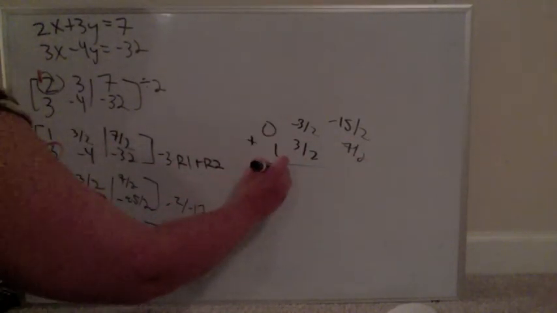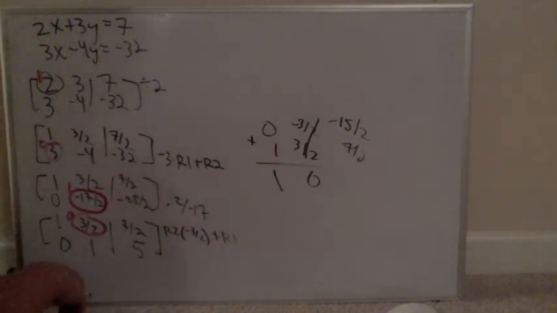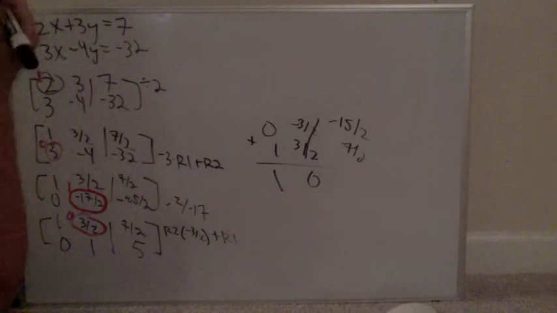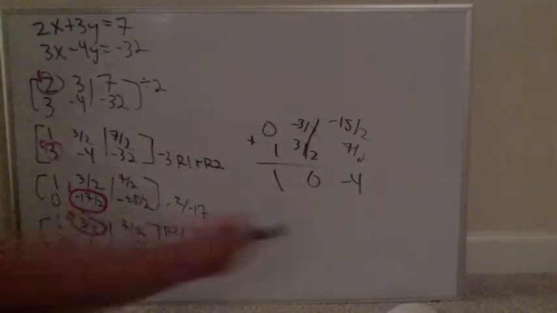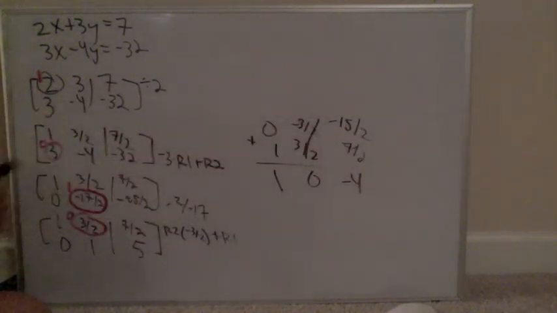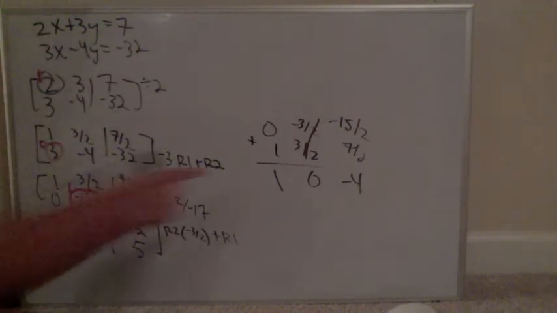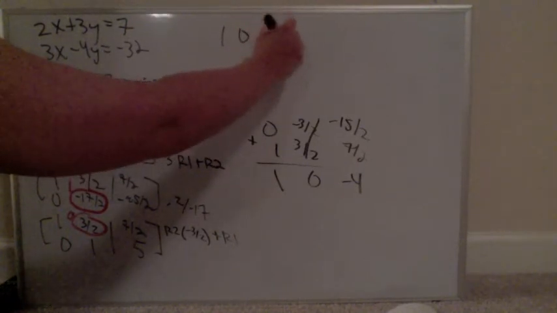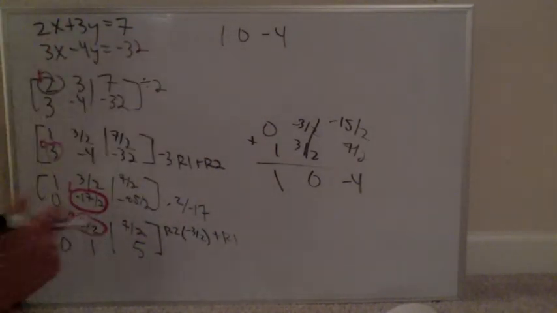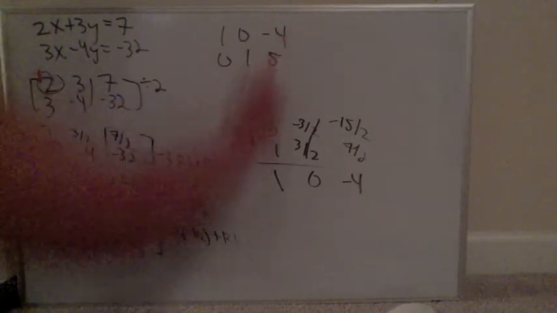We end up with 1. This cancels out to 0, which is good. That was the whole point. And negative 15 halves plus 7 halves, that ends up being, well, 8 halves, so 4. Alright, we're going to take this result here and plug it in for row 1. So I'll just put this up here. For row 1, we're putting in our result. For row 2, that's staying as it was.